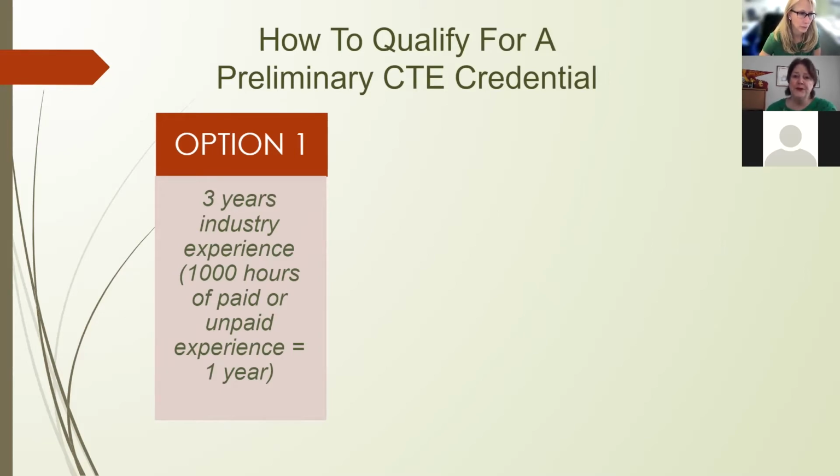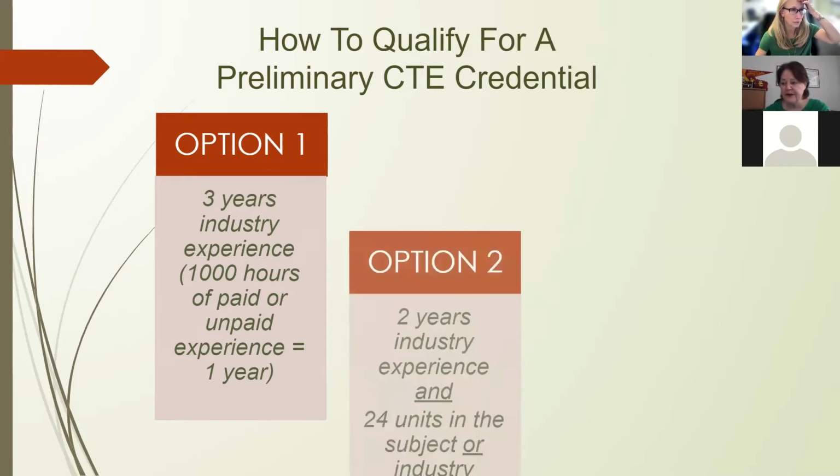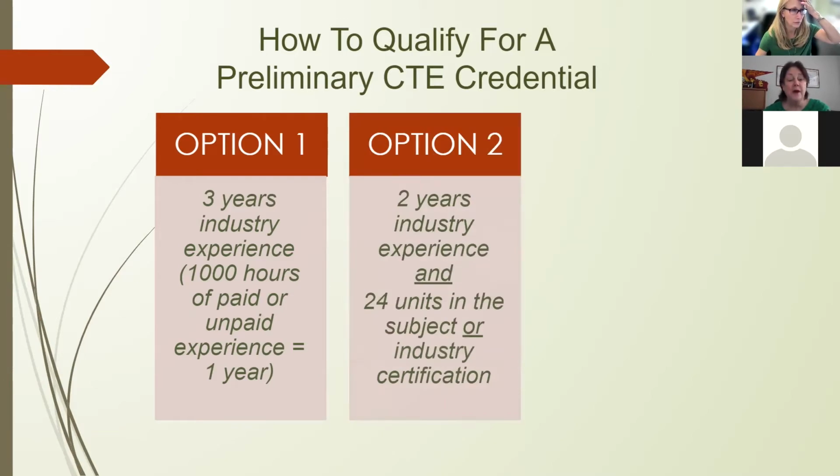It's also possible to accumulate those hours over multiple years. So if you have, let's say, 500 hours for 6 years, that would be the equivalent of 3,000 hours of experience. Now, what happens sometimes is people only have 2 years of experience, but they have college level coursework that they took in the subject.